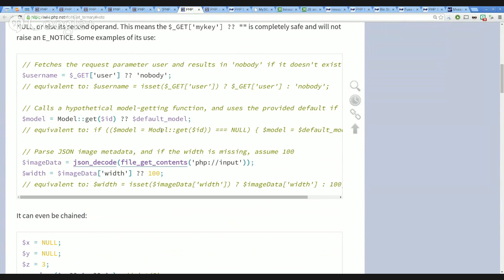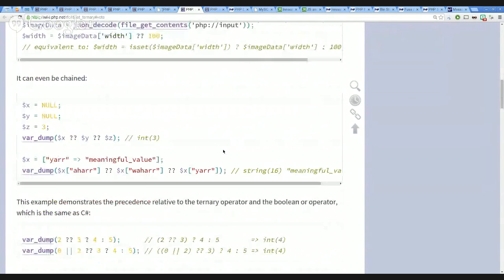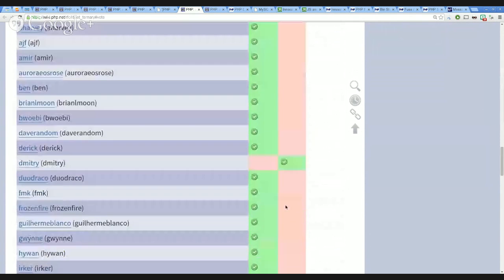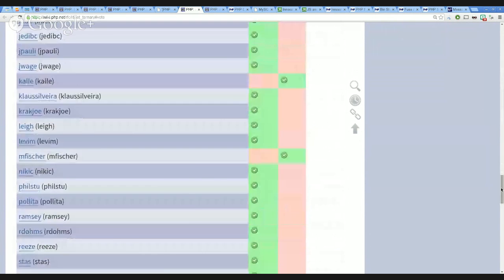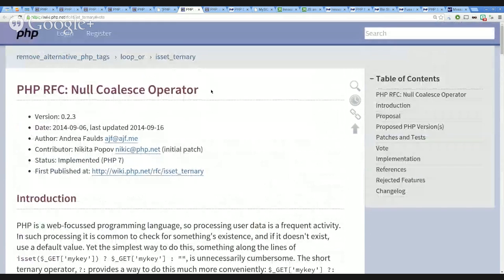I'd like to make my code more verbose, more like this, so I understand what I'm doing. It's not just like this. For me, it looks like an accident, but maybe that's because I'm not used to this syntax. Anyway, this was voted and approved, so it will be present. You may not use it if you don't want. I have that option, like everything else.